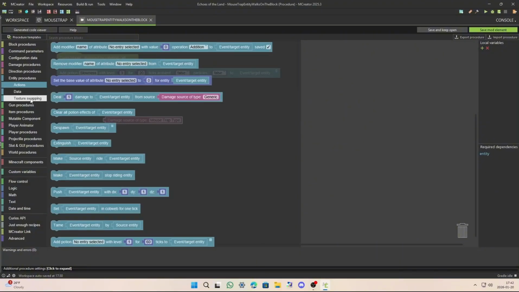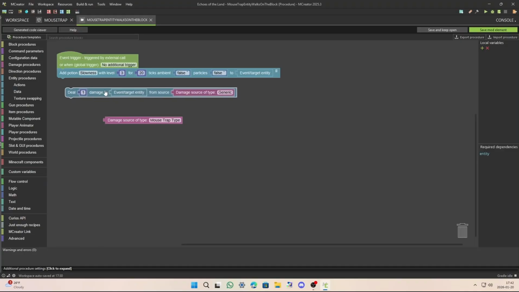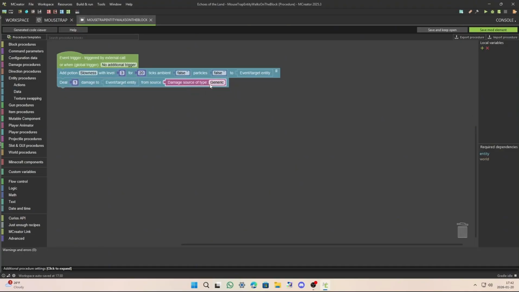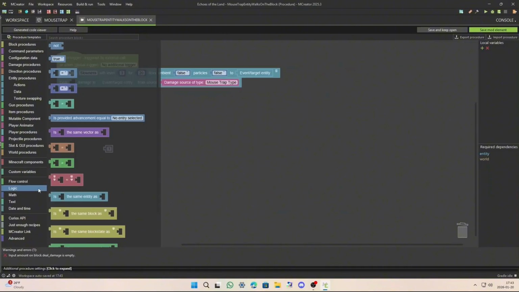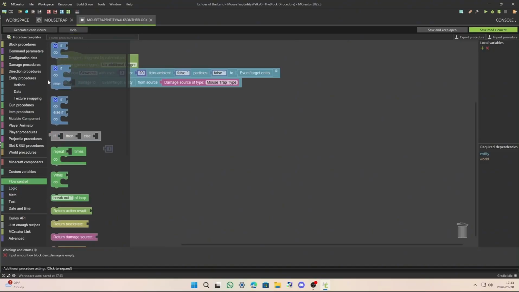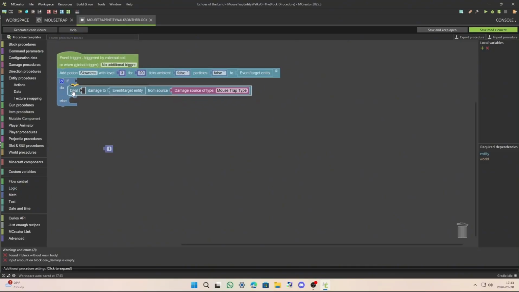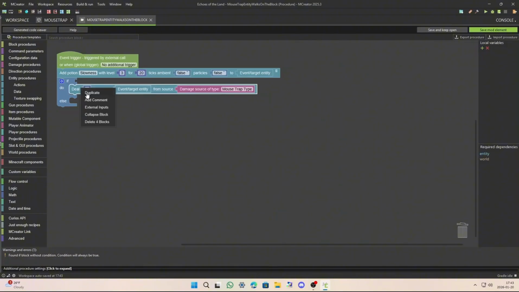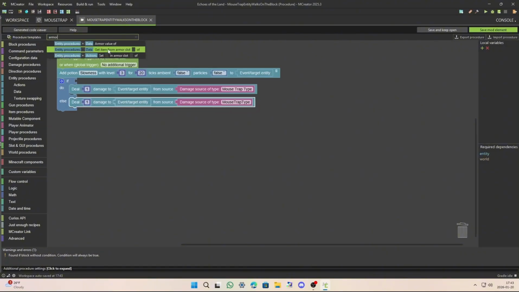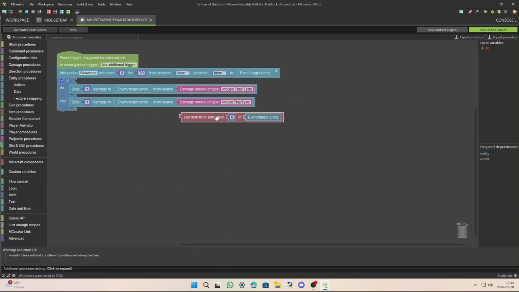Now for entity procedures actions. Also, if you're wondering why this is here, I installed a plugin. We can, okay, we didn't really need this one. We can choose here mousetrap type, and now I'm thinking that this will ignore armor. However, it'll ignore armor unless you have boots on. So here we can put an if statement. We put do and now else. Get armor from slot boots is 0.